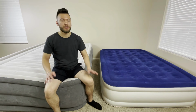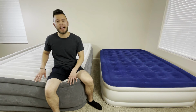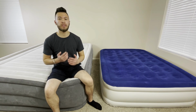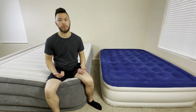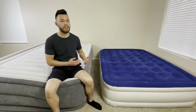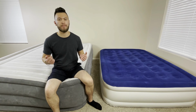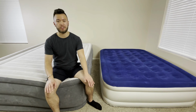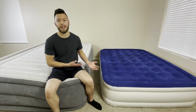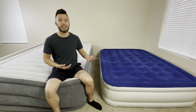Now, that being said, there is a difference in the feel of these mattresses. I would say the Intex mattress does have a little bit more firmness to it, even when you have it less inflated. So if you like that super firm feel with lots of back support, then the Intex mattress is going to have a little bit of an advantage. On the other hand, the EnerPlex mattress, while it can still get pretty firm, has a more soft, kind of bouncy feel. So if you like the more plush mattresses that are a lot softer, then the EnerPlex mattress will have an advantage there.